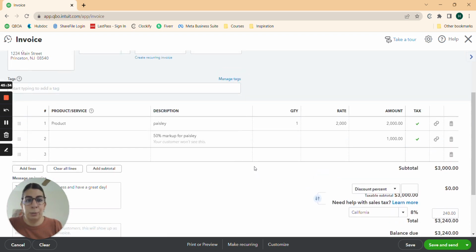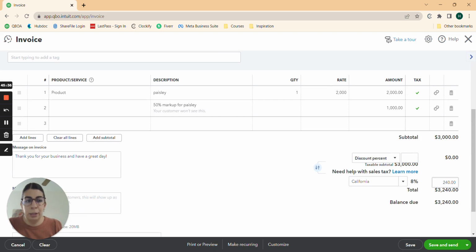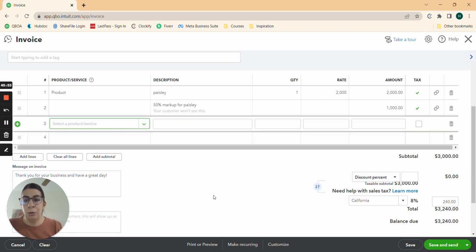Since this was a taxable purchase, there's $240 of tax. And remember, we've already charged Sammy Jones a retainer, so we don't want to send him an invoice for $3,240. What we want is to apply the retainer.